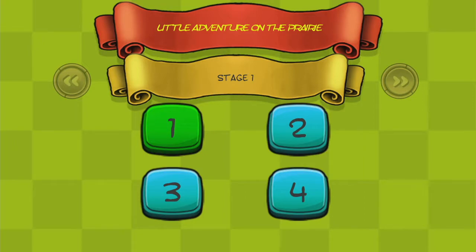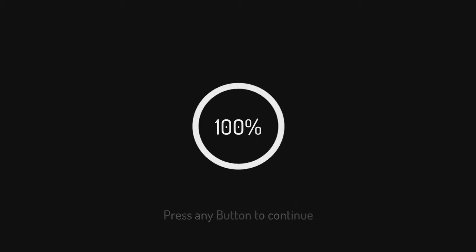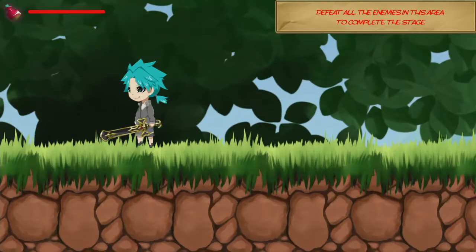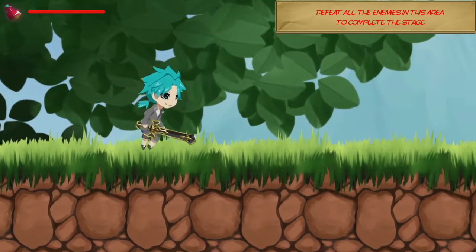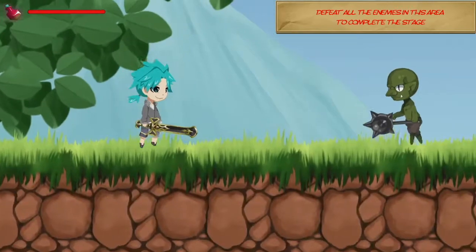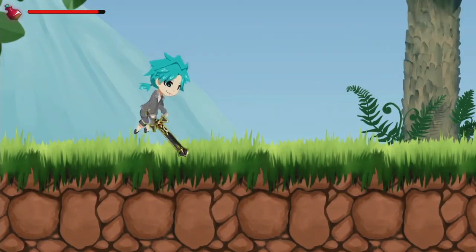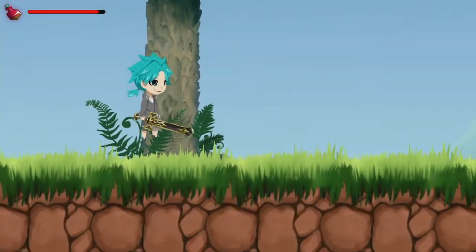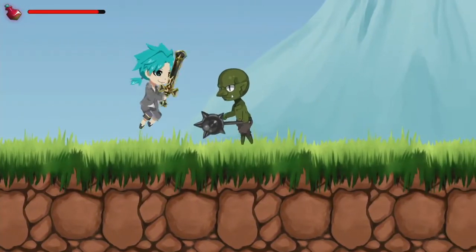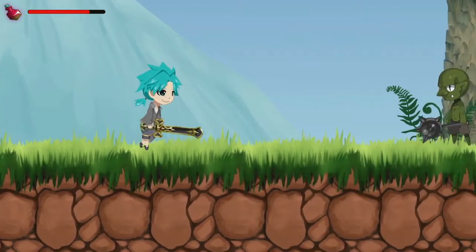And we can't select any other stage, as expected, so just do this. Okay, we are ready. Defeat all the enemies. Oh, that should be... Oh, man. Like, this is... what is this? Like, seriously. Oh, my God. Yeah, okay, I'm going to... How did I get the damage?